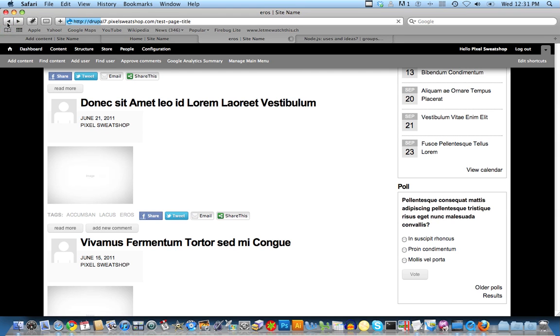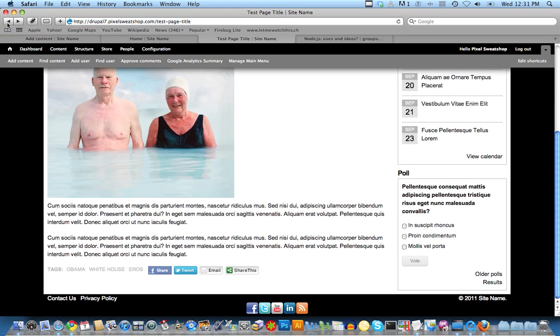We can also use those tags for, say, an annual Christmas thing, where we will always want to tag our blog posts with Christmas and our photo galleries with Christmas, so that an end user can always come in and see, say, the last 10 years of all the Christmas party photos or whatever it is.